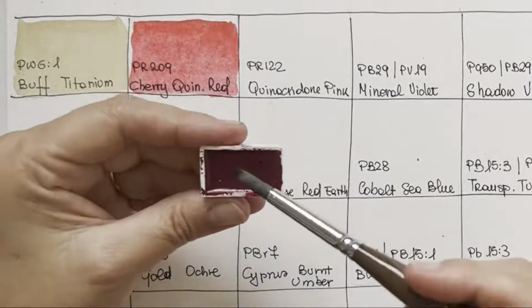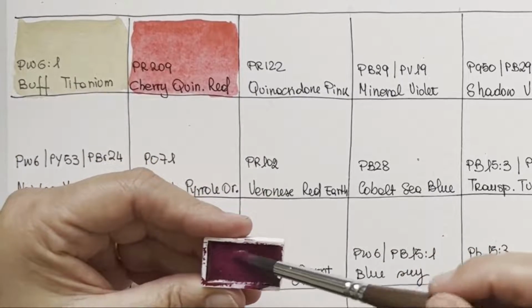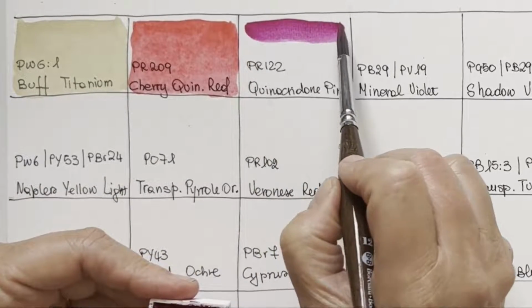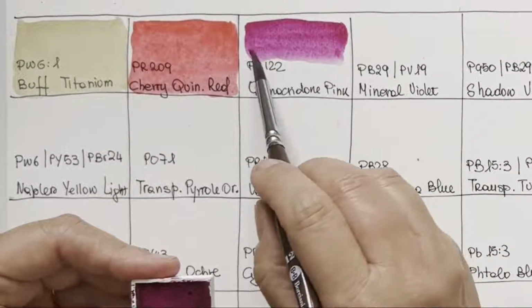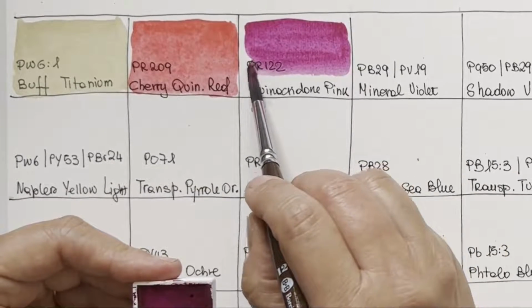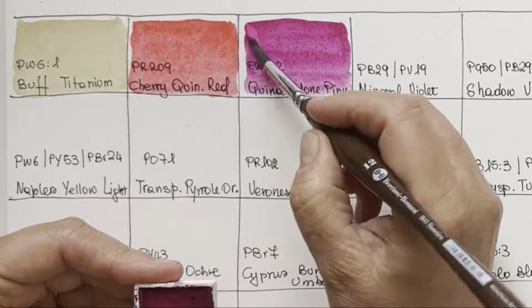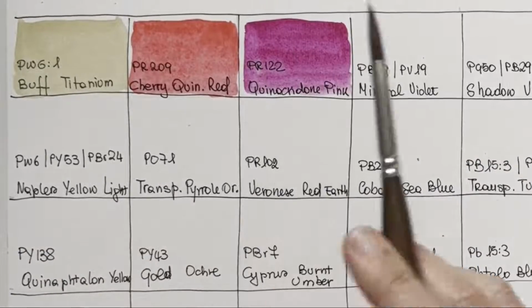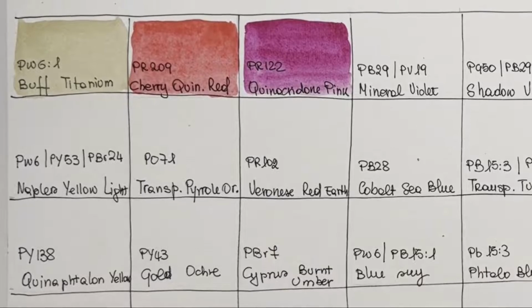Then we have Quinacridone Pink, PR122, which is also Quinacridone Magenta in other brands. And it's so transparent, so vibrant, so easy to lay on paper. Just perfect, you see? My brush just glides on paper. It's fantastic, this paint. Let's hope it's all like this.